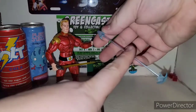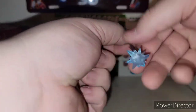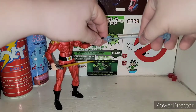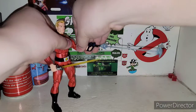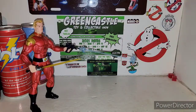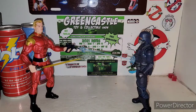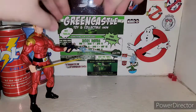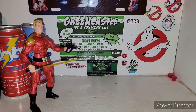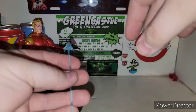I think the blast effect's a little too long — I was thinking it should come out of the barrel. But you can bring it out — I can see what they're doing, like he's going to blast somebody. If you bring in the Cobra Trooper for instance, you can definitely see where the impact is hitting it, which is pretty cool. So anyway, be careful with it — they might break.